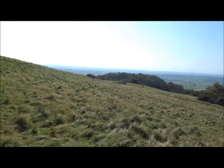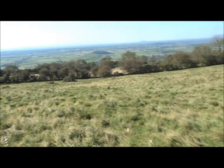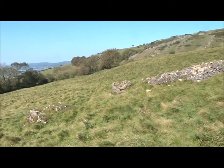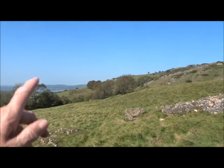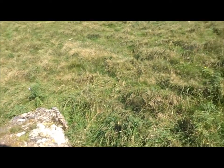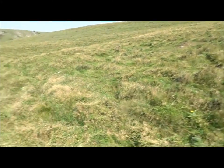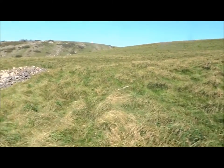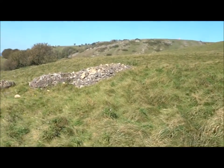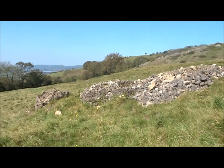Right, leaving the stone barn and the water pan. Coming over to here, I've just seen cows running down the hill, and I've heard a farmer's tractor. I really feel they go back for milking. It's that time as well. If they start running in this field now, I'll know that they're coming this way. He's bringing them into the field.